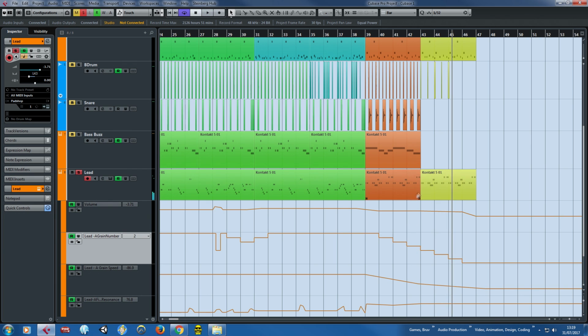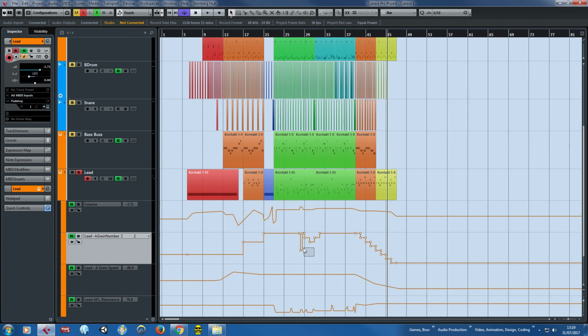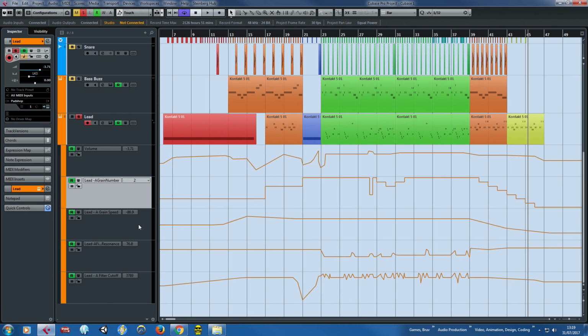So in my mind, when it gets to this kind of point, it starts to sound like a balloon that's just kind of deflating and flapping around. That's what my mind thinks it is anyway. We've got a bit of a filter going on as well. So the cutoff down here is basically the point at which the filter enacts, the point in terms of frequency, and the resonance is the peak applied to that cutoff. So it's basically how extreme the effect is.